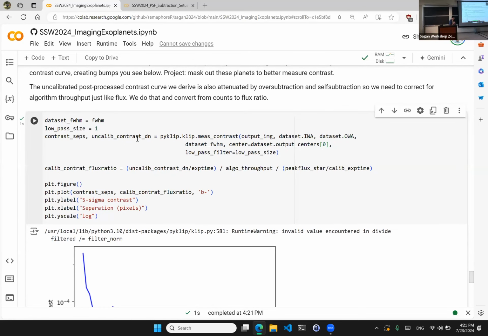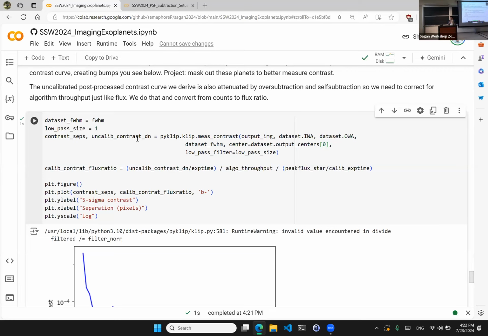This is very similar to measuring the noise map. Basically, at every separation, we measure the standard deviation. You actually oftentimes want to do this on your planet detection maps, or you can basically use your noise maps as your contrast curves in many cases. But in this case, we're going to just show how to do it from the residual maps themselves. For each separation, you look again in the annulus, measure the standard deviation of the pixel values in that annulus, and use that as your 1 sigma noise. Then we multiply that by 5 to get your 5 sigma noise. But things are never always straightforward.